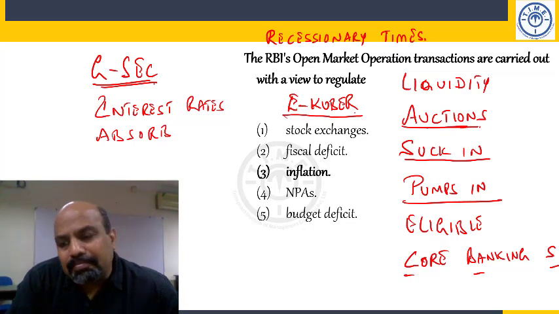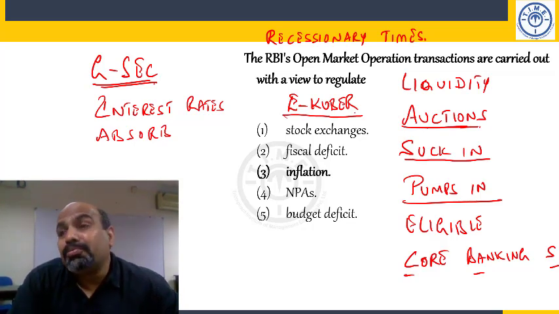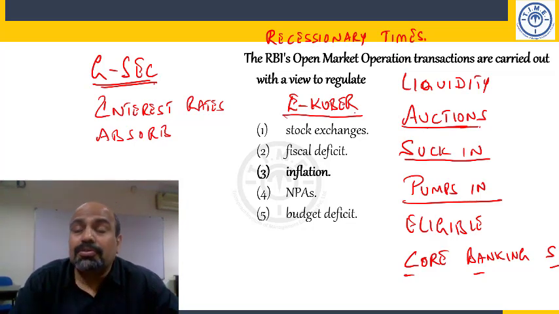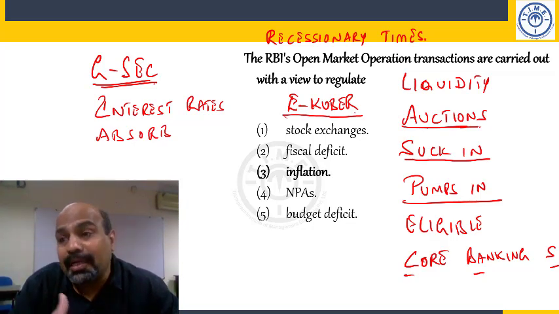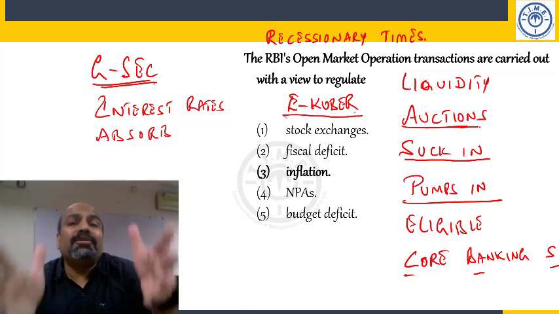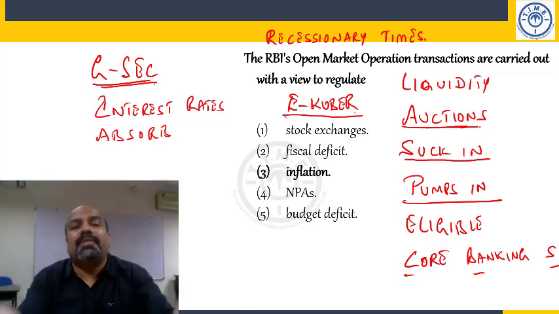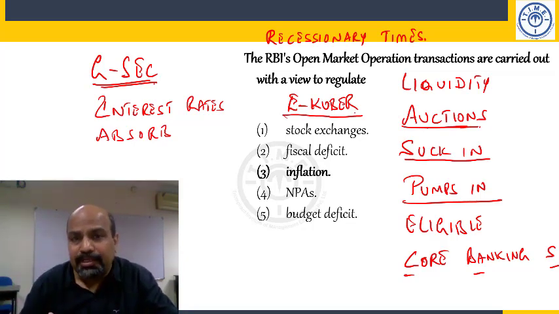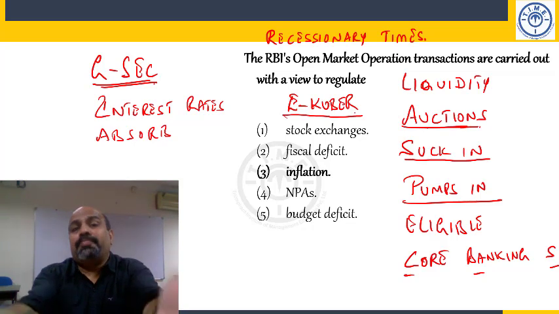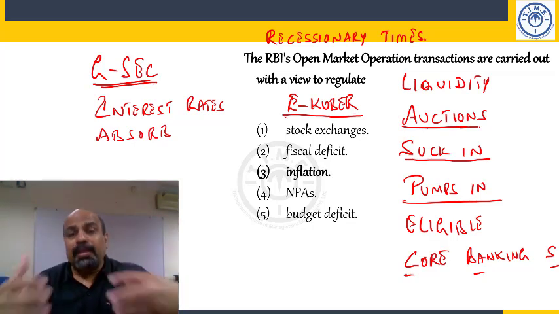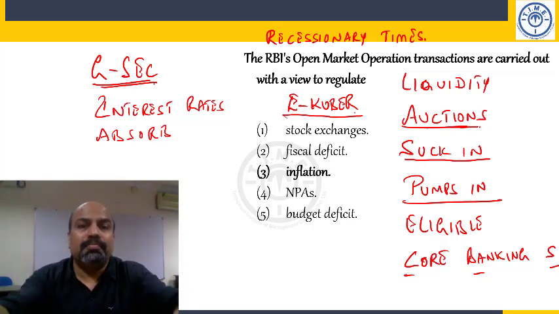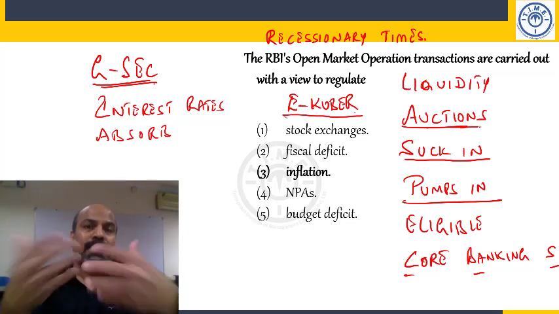To increase the purchasing power of people, to make sure the economy does well, to spur production and economic consumption, the RBI usually reduces interest rates by increasing money supply. It does this by buying government securities. You are government securities, the RBI buys from you, okay? It buys from the market. When it buys government securities, it puts money into the market.